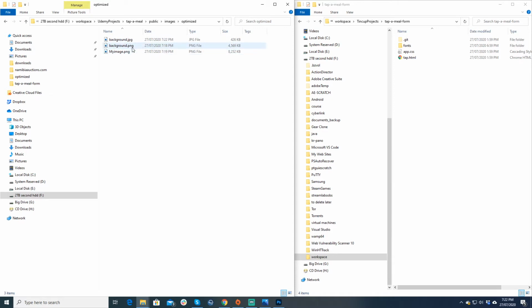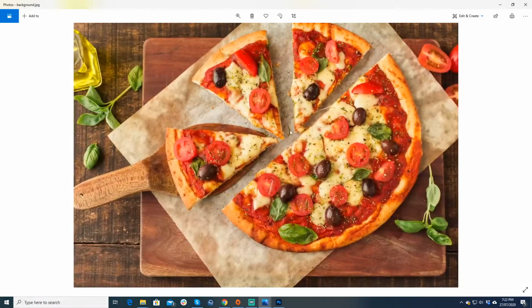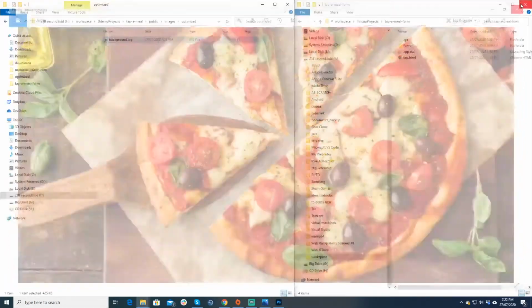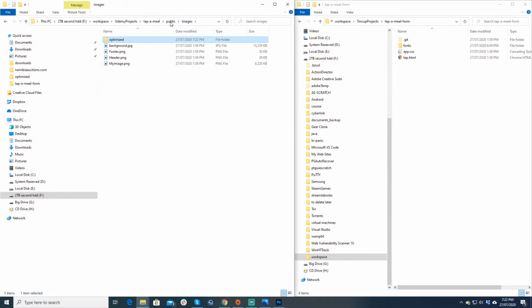Now let's just delete that. Now it's only 426 kilobytes, and it still looks decent, and it will help a lot with the speed of the site.